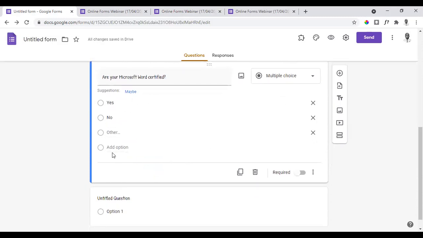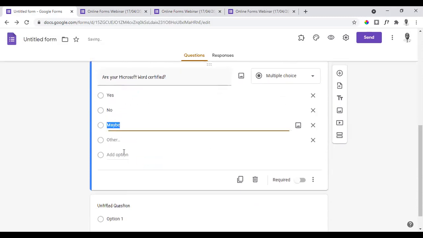If you want another option, maybe like, let's say you want to add this for sake of practical demonstration, let's say you want to add uncertain, U-N-C-E-R-T-A-I-N. You can add that. If you want it to be required, you can click here, and that's all. Let's see how it looks.